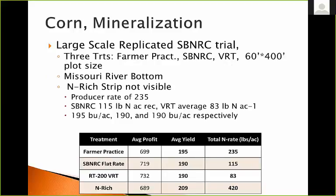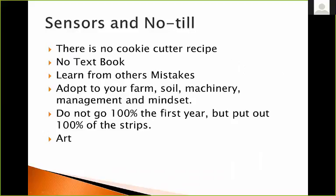I'm going to move through this since this is a grazing audience. What I like to tell people is that sensor technology is very much like no-till: there's no one cookie-cutter recipe. There's no textbook. You learn from your neighbors, but adopt from your farm. We've got producers from the very southwest in Gould to the very northeast in Ottawa County, out to the panhandle, under irrigated corn conditions and irrigated wheat, that run the sensors, but everyone has a different adaptation. Some are all graze out. Some are dual purpose. Some are green only. Some are high rotation. You've just got to figure out how it works for you.